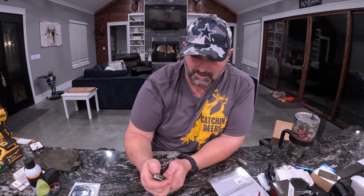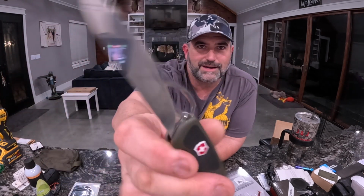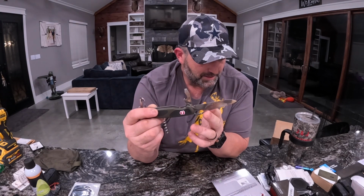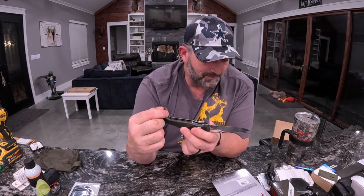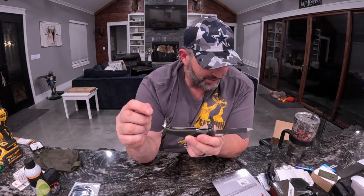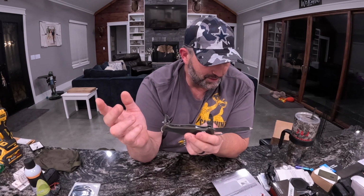big blade here. Ooh, there, like that pretty thing. That's a long blade right there. And I know it's sharp. Oh yeah, this is gonna be a 3.9 inch lock blade here. Then you have your, wait, where am I? Oh, you have your can opener with small screwdriver right there. And then you have your cap lifter with large locking screwdriver.